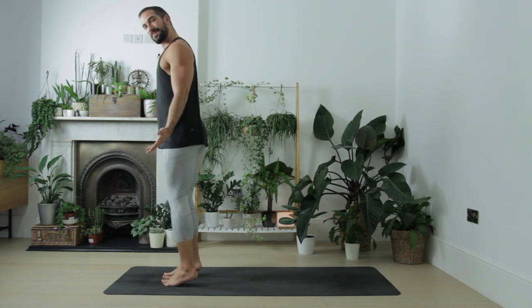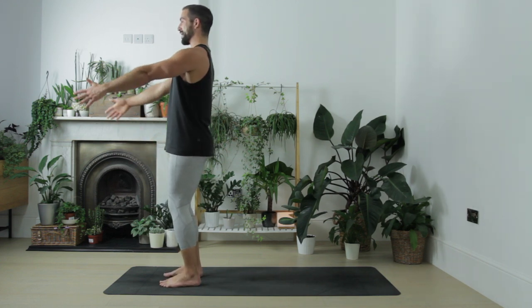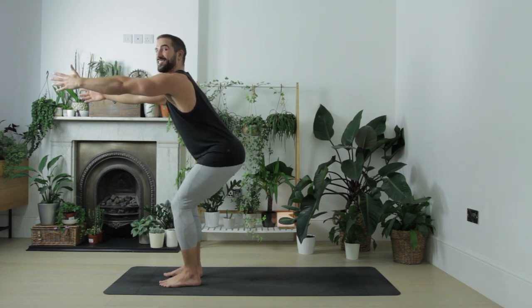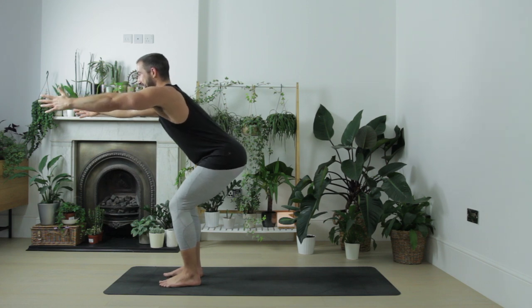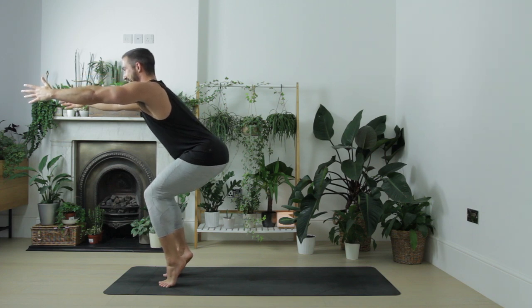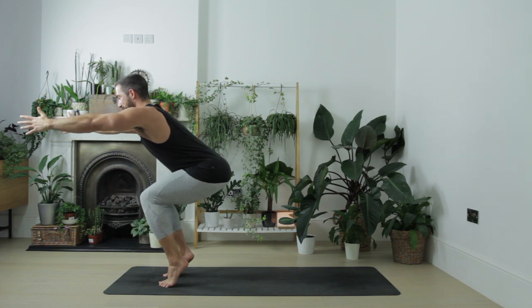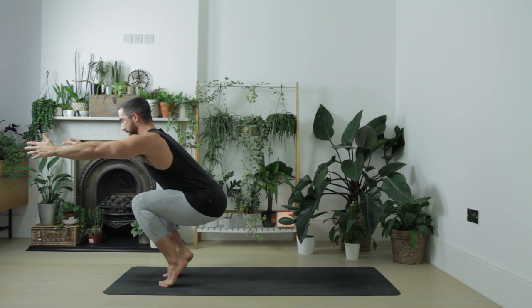Bring your feet hip distance apart now. From here, reach the arms forwards parallel to the floor. Sit the hips back, last chair pose here. Calm breath. Begin to lift the heels, lift onto the ball of the foot, rising up. Feel those calves working. Sit back a little bit deeper. From here, start to lower down, lower down, lower down. Hold it. Keep the legs working.